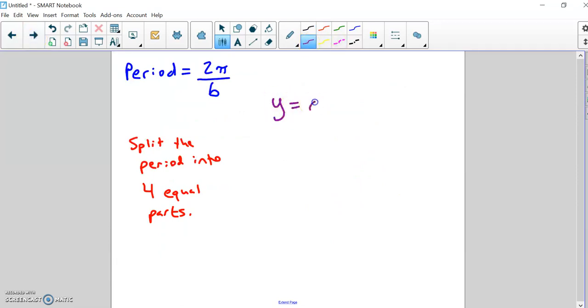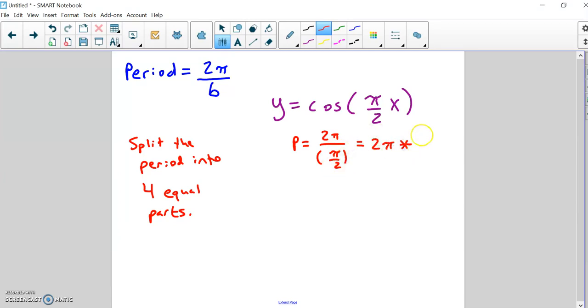Let's go y equals the cosine of pi over 2 times x. Eventually we will include examples that have both an amplitude change and a period change, but for this one, just to show you individualized, let's just talk about the period. So the b value out front here is pi over 2. A lot of times what you'll see me write in these examples is the period is equal to 2 pi divided by the b value, which is pi over 2. When I divide by a fraction, that's the same as multiplying by the reciprocal, so this is 2 over pi. The pi's cancel out, so the length of one period here is 4.